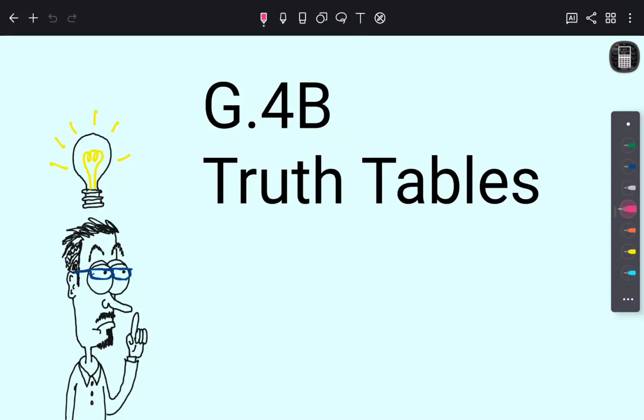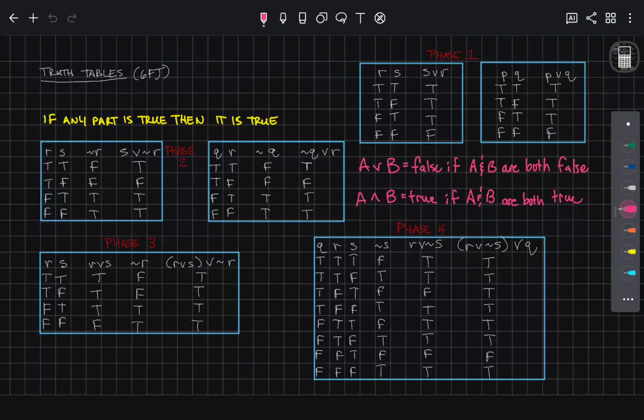Truth tables. This is solely a section on us going over what a truth table is and what the symbols in truth tables are that allow us to read them. So there are going to be some areas where we're looking at these and going, I'm not really quite sure what these symbols mean. And that's exactly why we're going over this right now.